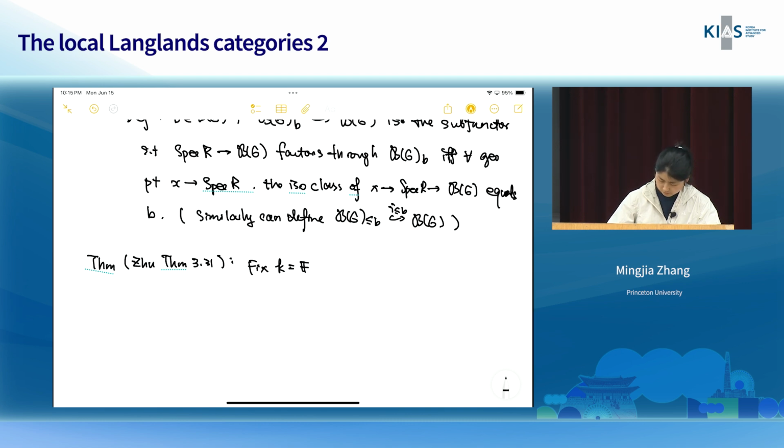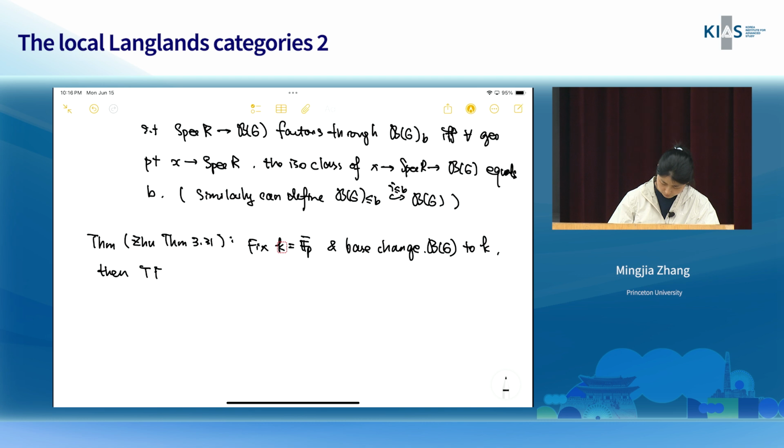If we base change BG to F_p bar, then one can describe the strata explicitly. Perhaps, in fact, I didn't have to base change for all the statements, but only the last statements. Nevertheless, let me write it this way. So first of all, these inclusion maps: if I take the less or equal to conditions, then this is a closed immersion, and it's perfectly finitely presented.